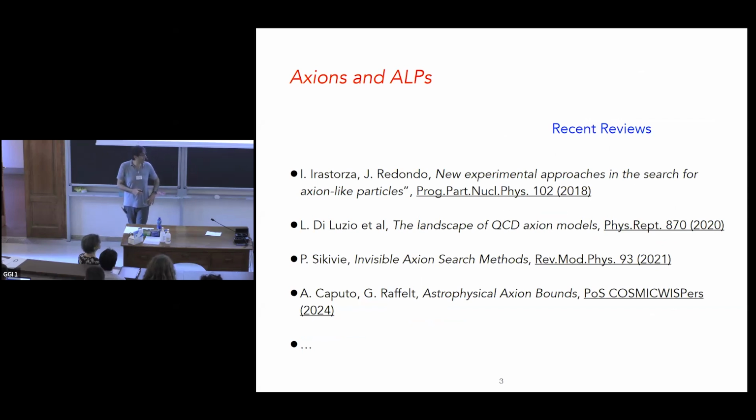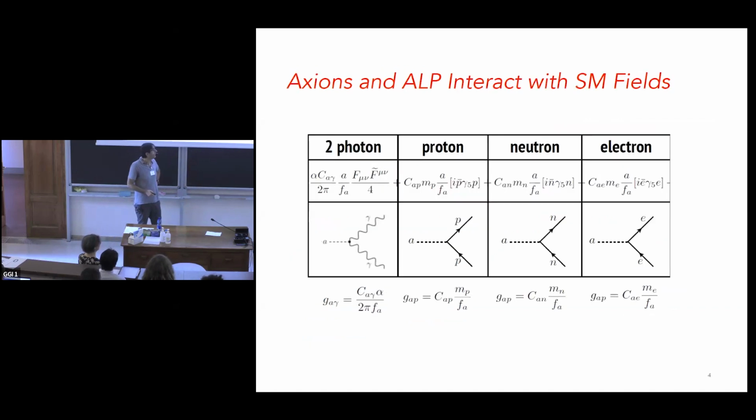There have been some recent reviews on axions and axion-like particles, which I recommend for anybody who wants to get a little bit more information about these things. The last one is actually a recent review on axion astrophysics, which covers part of the topics I will discuss here. Just some minimal introduction. Essential for us is that axions and ALPs, in general, we use the word ALPs, interact with standard model fields, and so we can do phenomenology with them. In particular, they interact with photons, protons, neutrons, and electrons. From a phenomenological point of view, these are the most relevant interaction vertices.